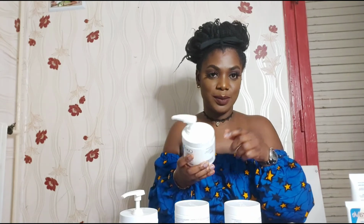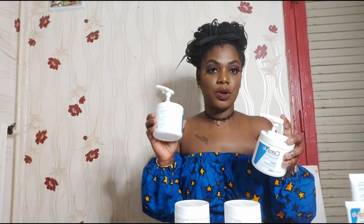This cream is not expensive at all. I couldn't go out to the bigger pharmacy in downtown, so I just bought from a small pharmacy close to my home. I bought one of these for 19 euros 90 cents. When I buy two, it's around 40 euros. Then I went to the big pharmacy, and guess what, I found these ones. I bought these two for 25 euros. So if you have a big pharmacy in your city, it's cheaper there than in a small pharmacy. It's the same thing, but this one, because it has something here, is a little bit more expensive than this, so the price of this one is much higher. It's the same thing, you are going for this or you are going for that.